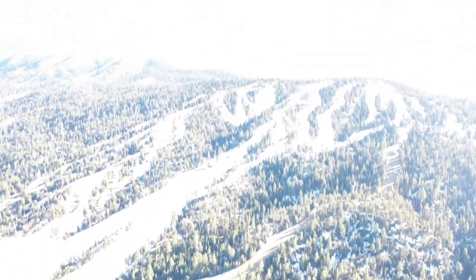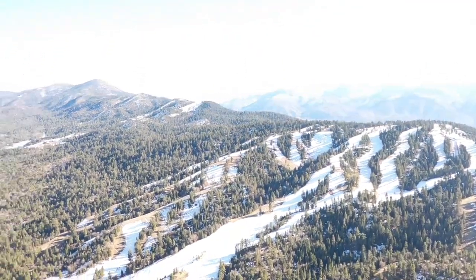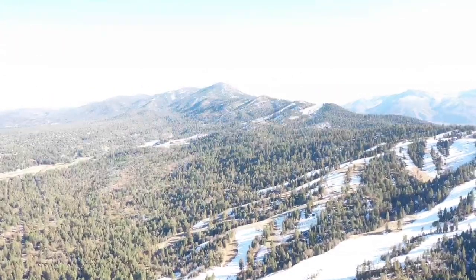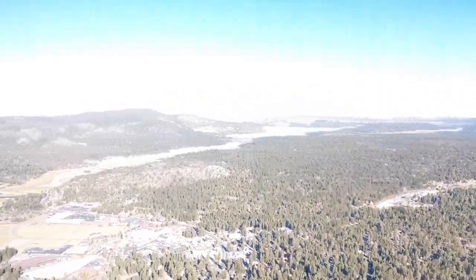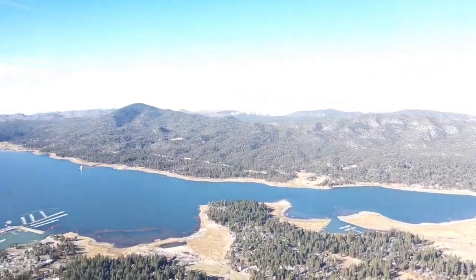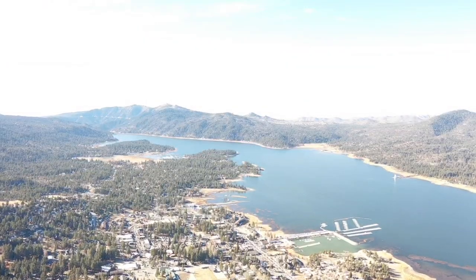Take a look down below what we're flying over. So we're flying into the hills right now, not getting too much snow, but that's okay. Okay, we're away from where I'm standing right now. We're probably gonna have to turn around soon. But yeah, look at that, guys. So we're gonna fly back around. The views aren't looking too great at the moment, but just give it a second.